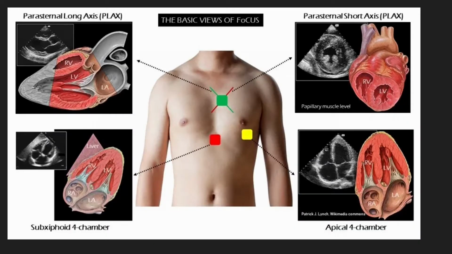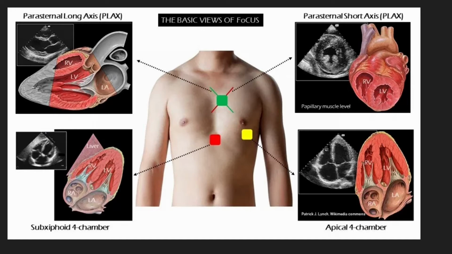So there's actually a couple good ways to look at the heart using an ultrasound machine. These different angles or views can help clinicians look at specific parts of the heart. The apical four-chamber is taken at the position indicated by the yellow square. This view is preferred for many because it offers a good view of all four chambers of the heart. The parasternal views are taken from the position indicated by the green square. There are two parasternal views that can be obtained depending on the orientation of the probe.